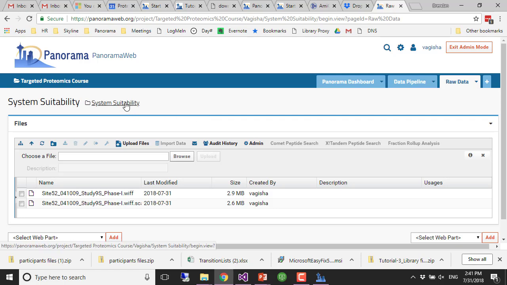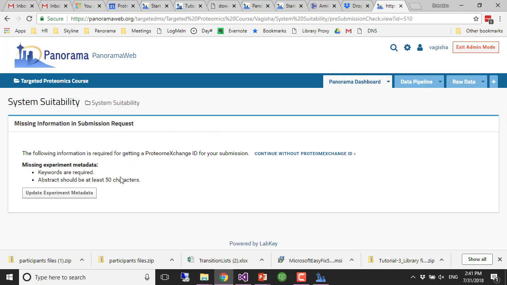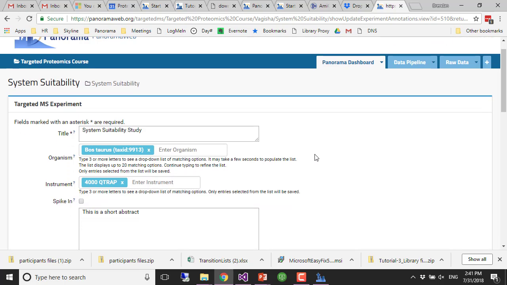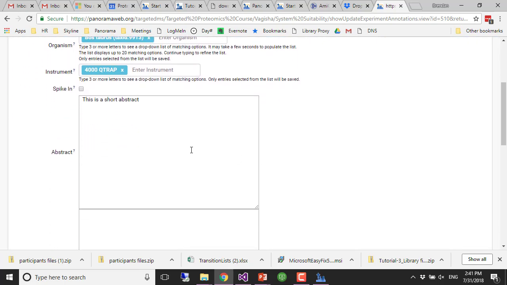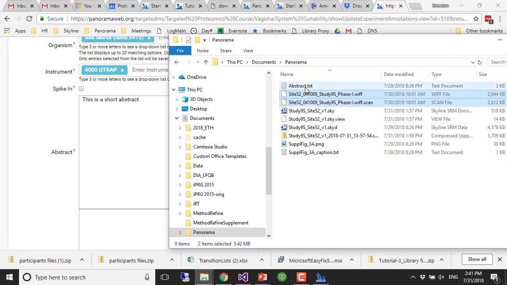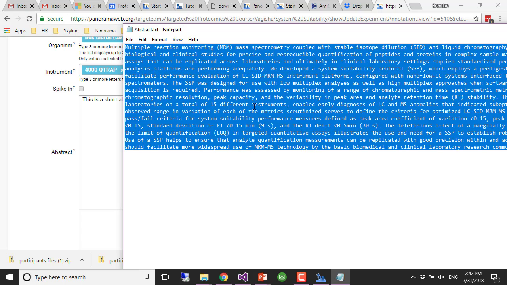my raw data. So I'm going to go back to the home page of the system suitability folder and click submit again. And now I still have to fill out the missing experiment metadata. So clicking on this update experiment metadata takes me back to that form. Okay, so I need to fix the abstract, and there's an abstract.txt file in the Panorama tutorial folder, so I'm going to just copy and paste.